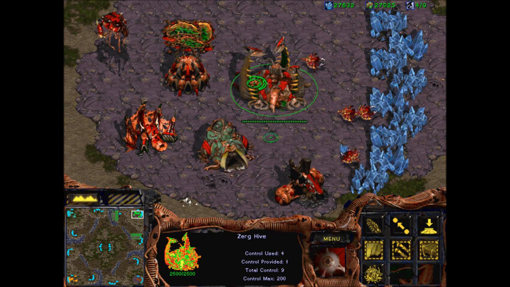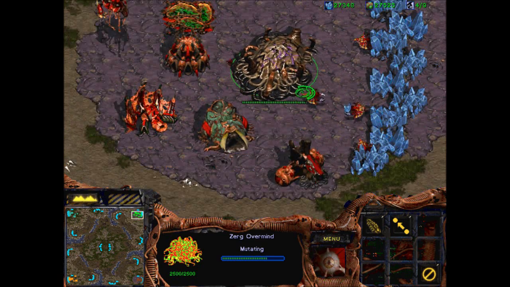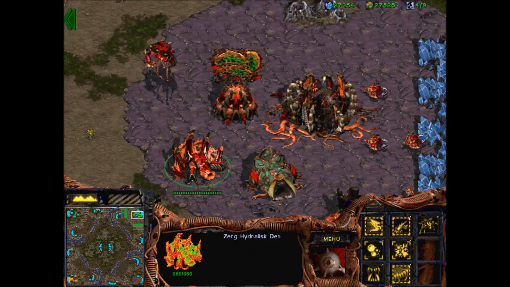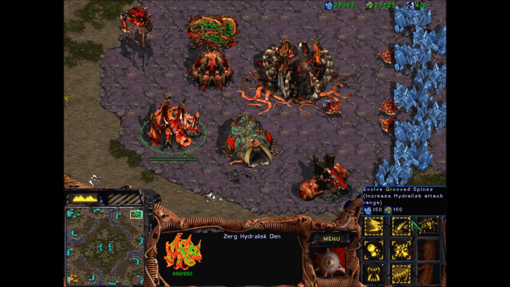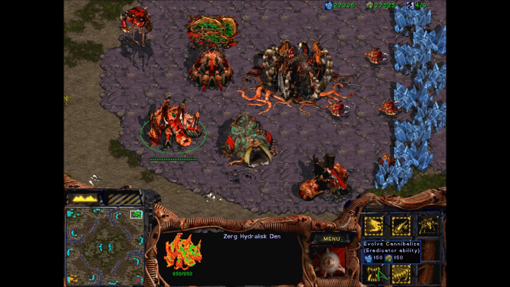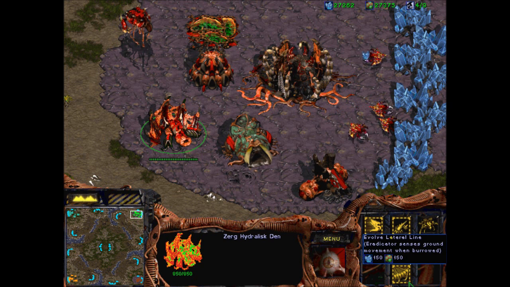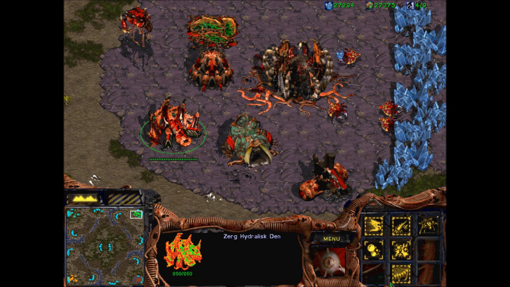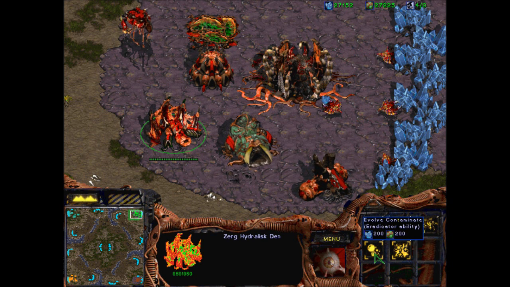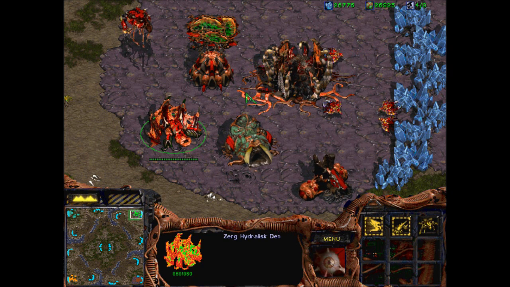Now, this is where you get a little more creative with the mod. Because in regular Brood War, you're not going to have an Overmind there. And now, if you go back over to the Hydralisk Den, you'll see that there's 4 more upgrades. Huh. What is this? Eradicator ability. I believe that just gives you the same thing as Consume. A lateral Eradicator senses ground movement when burrowed, which is kind of cool. Eradicator Contaminate and Corrosive Venom. So now you're wondering how you get this.